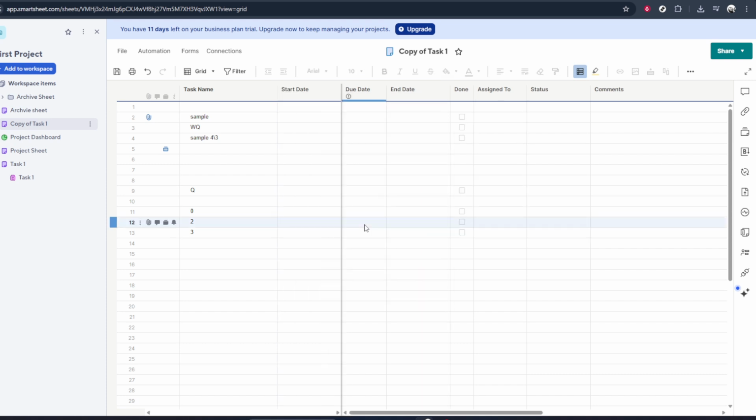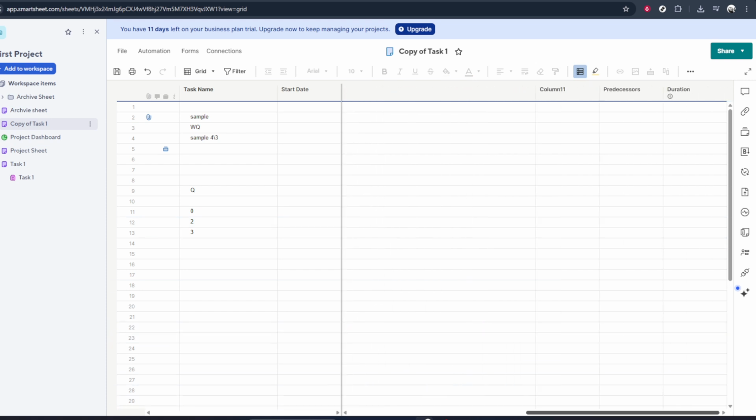If you're on a device where right-clicking is tricky, or you prefer using on-screen menus, look for the small three-dot icon in the column header. This icon often appears when you hover over the header. Click on those three dots to open the same context menu you would see with a right click.